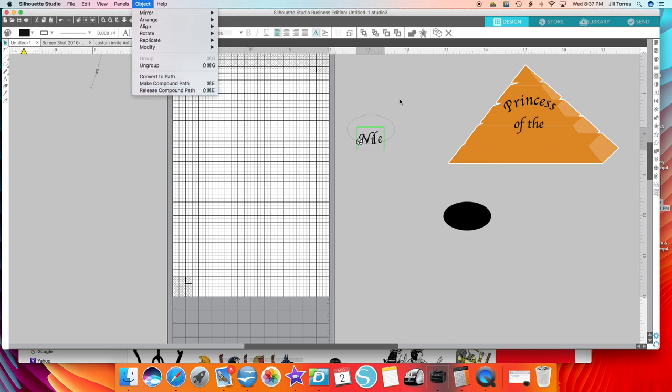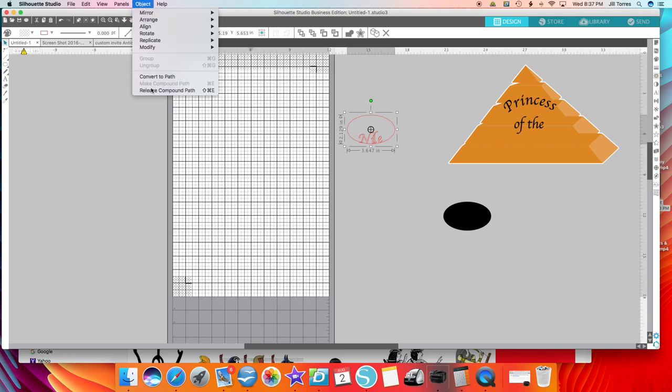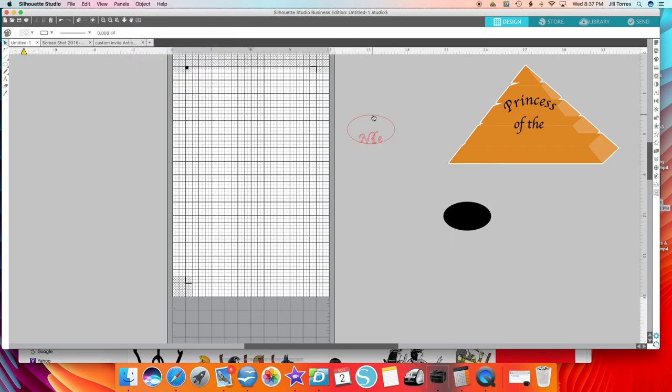You know what I'm going to do? I'm going to take this and make it a compound path. And that one did delete the color. That is weird. Then I'm going to release the compound and delete the circle. Then what I'm going to do is, I don't like this L, so I'm going to scoot this L over. This one I did not do right.